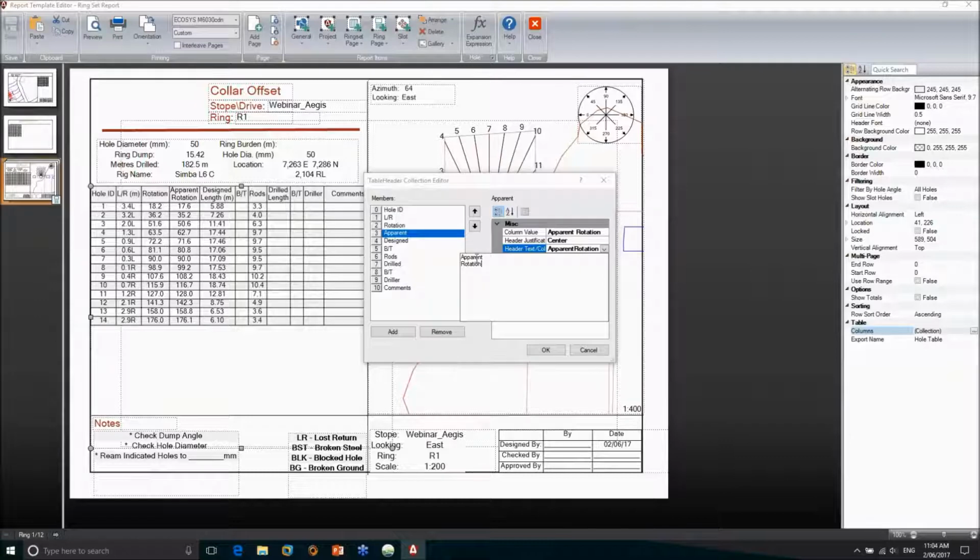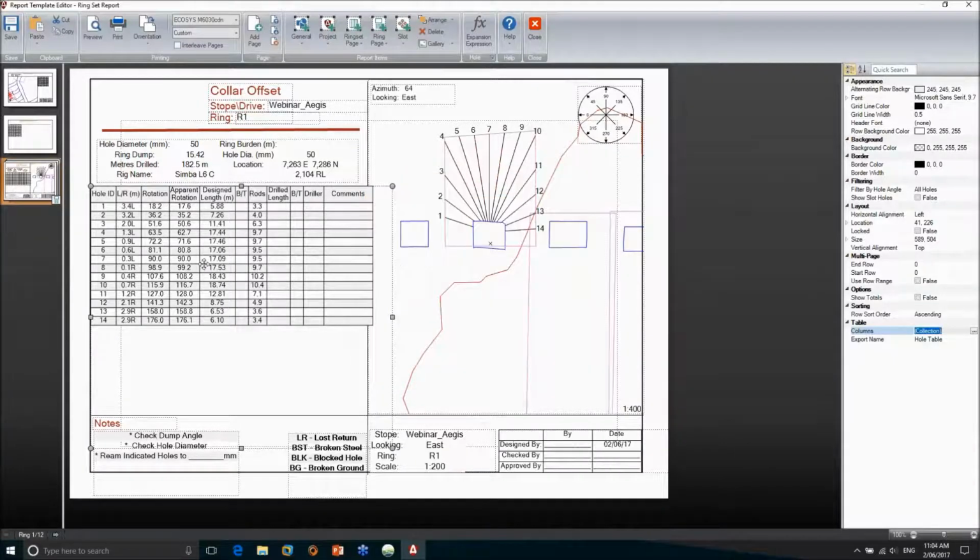You can use this pull-down to make sure that it wraps over, or does two rows for the title. And then you can play with the rounding and place that wherever you want in the list. So here we've got it reporting apparent rotation.